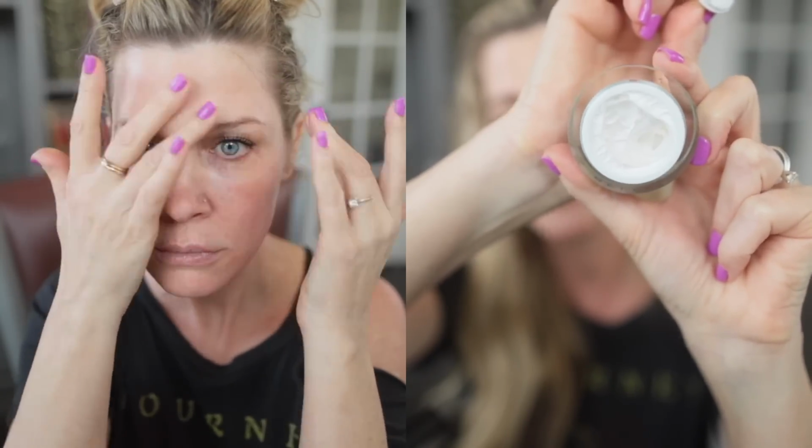The times that I've used it, every single time I've had to wipe a little away because a little bit goes a really long way. But so far I've really enjoyed this. I mean, I feel like this will probably go for like a year because it goes a long, long way. So then after that, I simply put on a moisturizer.